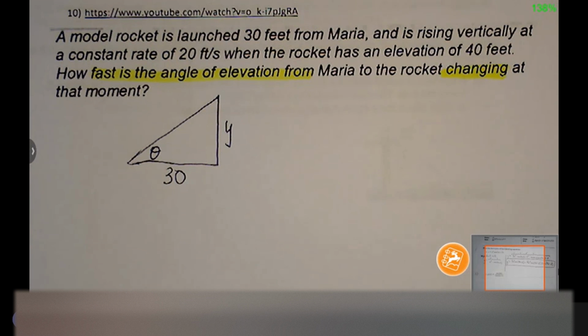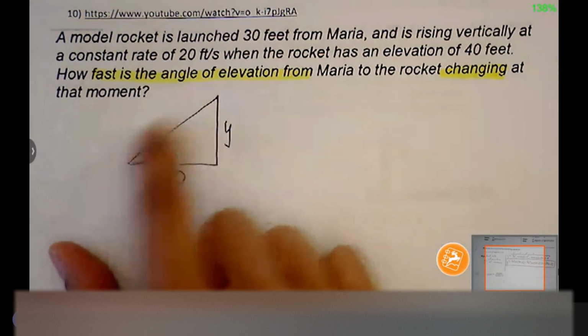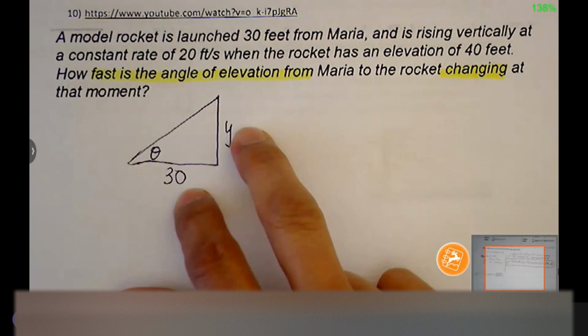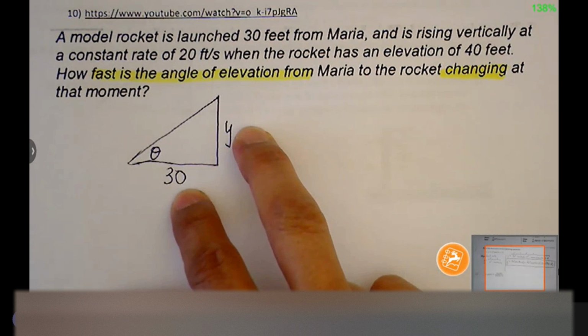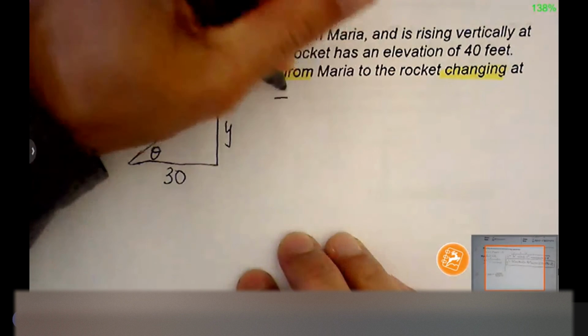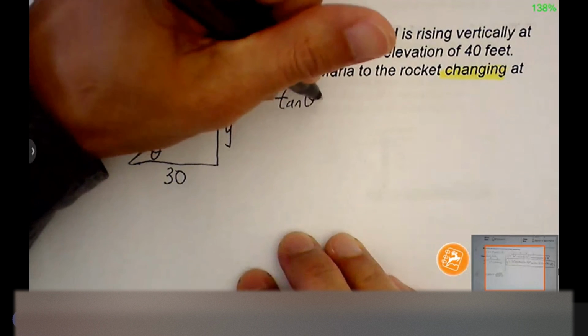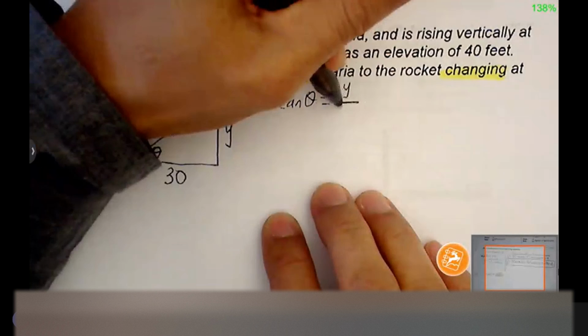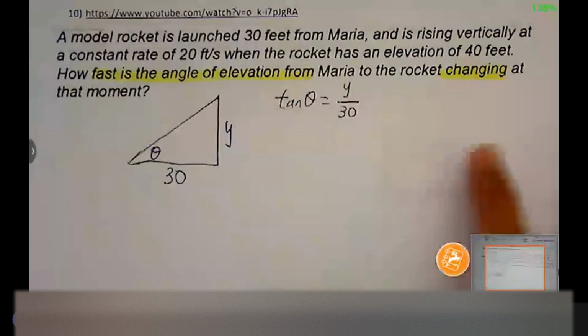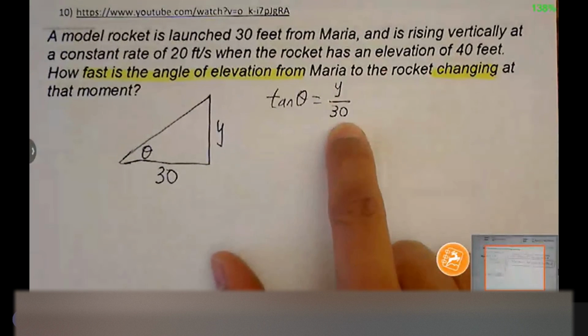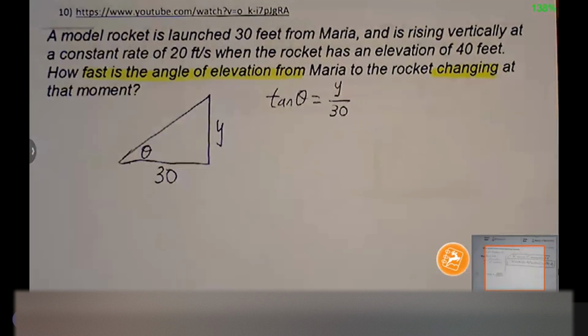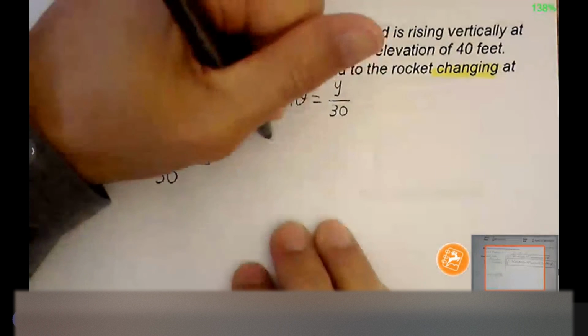Okay, next decision we have to make is which trig function is best suited for what we have in our diagram. Tangent, right? There's no information about hypotenuse, so we have adjacent and opposite, so tangent is the best fit. Opposite over adjacent. I'm just going to do a little bit of cleanup here. It looks a little bit cleaner if I push that 1/30 out in front.